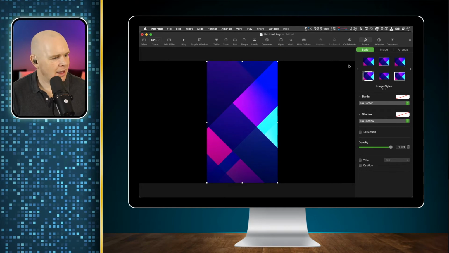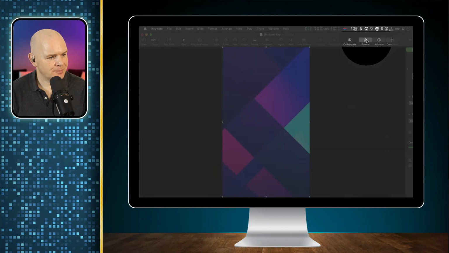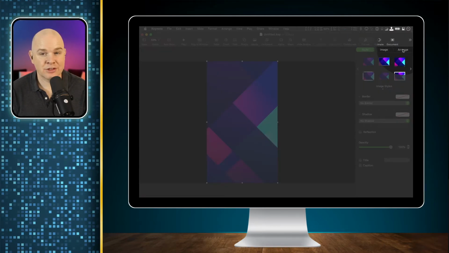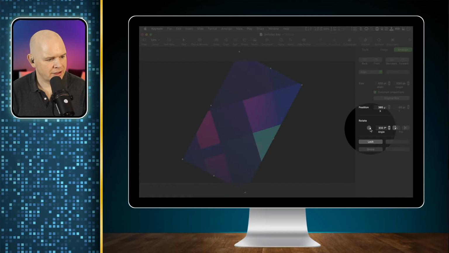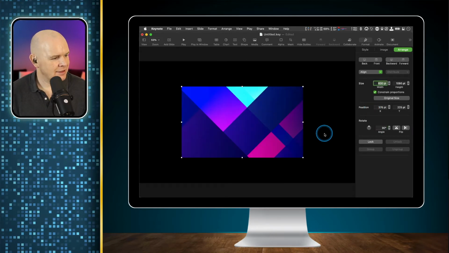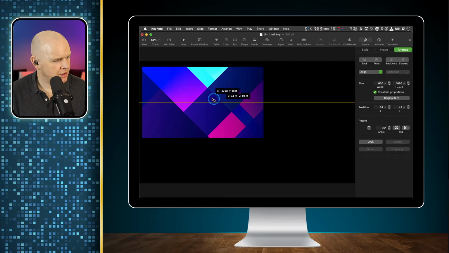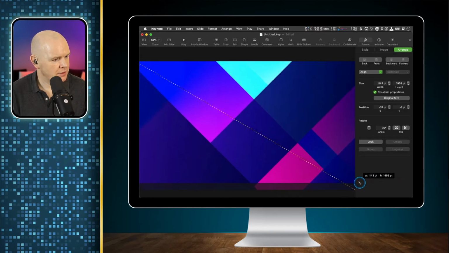It is in portrait at the moment, so we need to just flip that round. So the easiest way to do that is, if you haven't got this side inspector open, then just come over here to the format, click on format, and then we want the arrange, which is where you have the position, size and things like that. So click in arrange, and then we'll come down somewhere, there should be rotate. So we can either do it with this little slider here, rotating it manually, or we can just come in here and type 90 for 90 degrees. And that looks about right. So let me just drag this up to the top corner, and then drag this corner down here, like that.